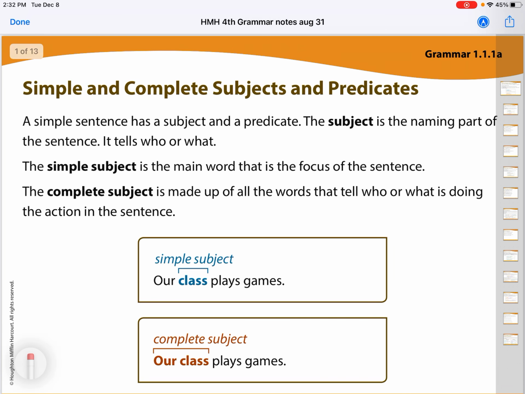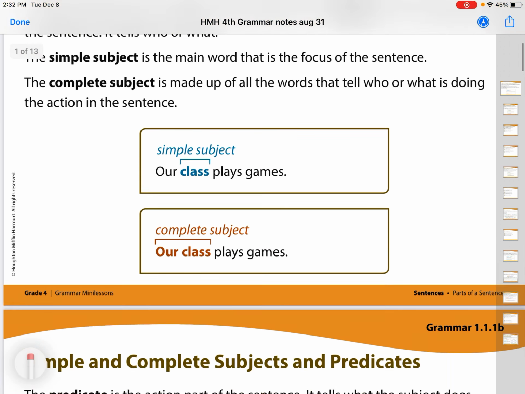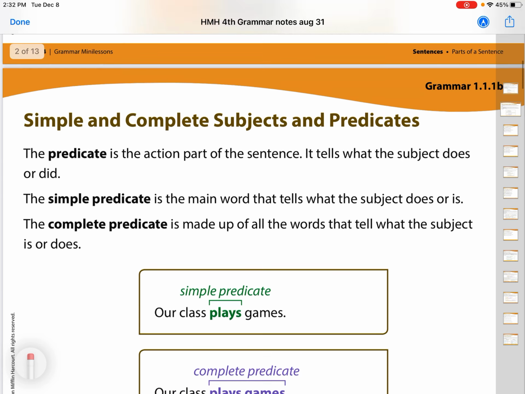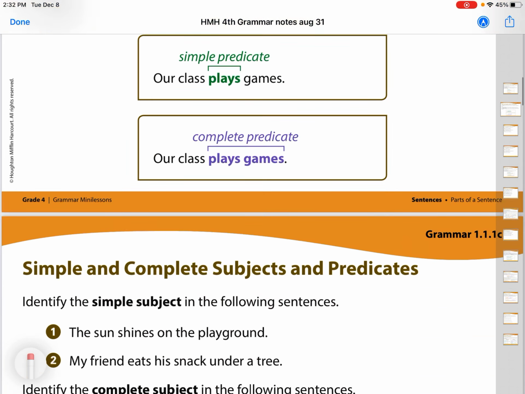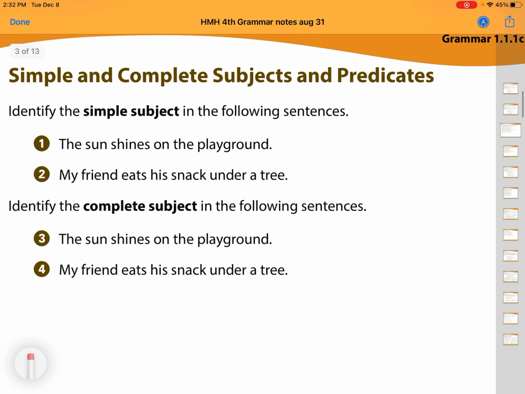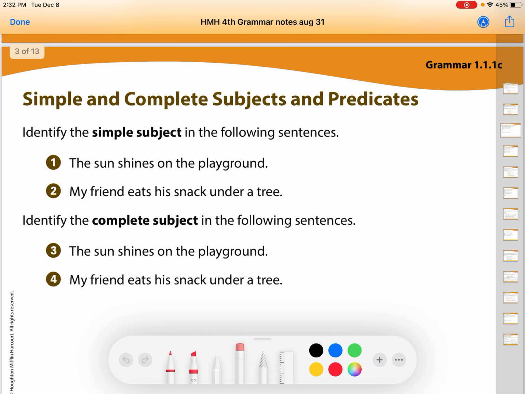So let's say I'm leading class and we go through the anchor chart here, and then I use my two fingers to scroll down, and we talk about the simple subject and simple predicate and how to find them. And then I get to this page where we're applying what we've learned. So now I'm ready to write. So I'm going to click on my little pen or the eraser right here in the corner, and then I'm going to pick which color I want. I think I'm going to do a highlighter because we're going to be highlighting the simple subject.